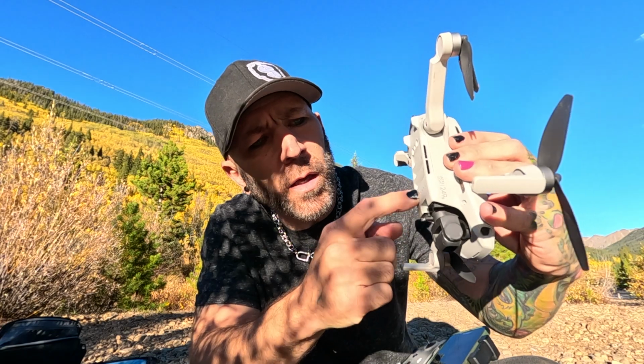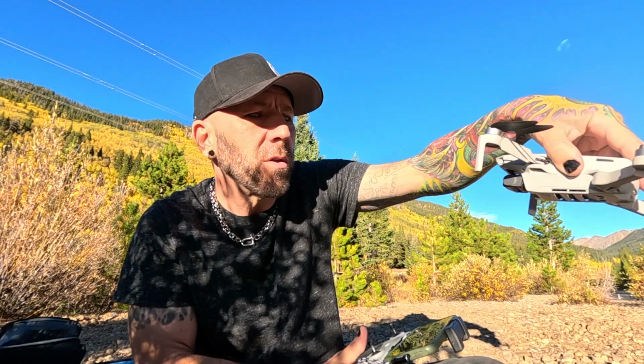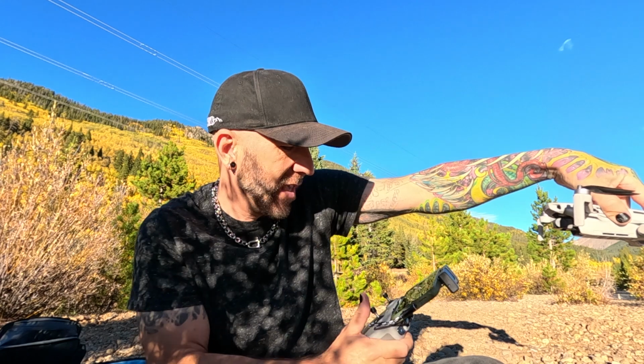You do the same thing. It's a double tap, one push, then a long hold. And then everything will sync itself together and you're ready to fly. You do need to have it on level ground when you set it up. These rocks here just sort of made my gimbal get stuck.